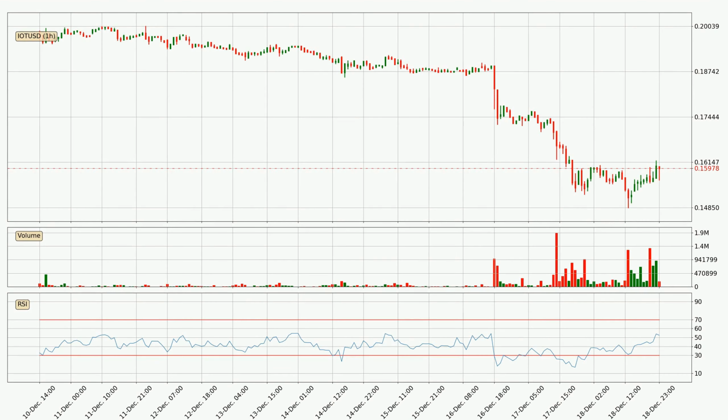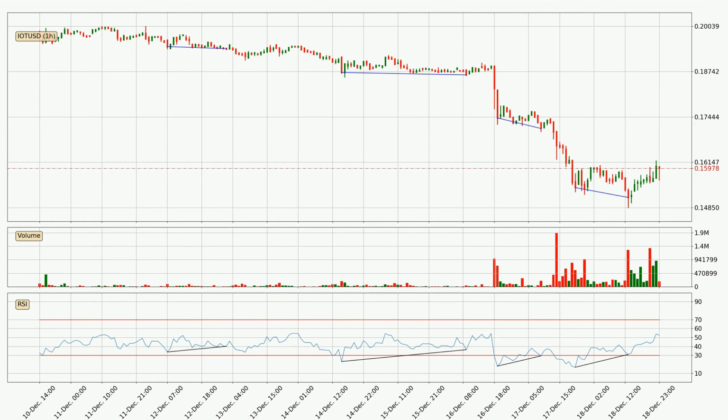Jumping to the Relative Strength Index, or short RSI, it is a momentum indicator that measures the internal strength of the price moves. The RSI is a bounded indicator and moves between 0 and 100. When the RSI is over 70, normally the price is considered overbought and you can expect a pullback or for the price to remain at least stable for some time. Accordingly, the price is deemed oversold if the RSI is below 30. Now looking at the current hourly relative strength index, the current hourly RSI is at 53, so it doesn't show signs of overbought or oversold conditions at this point.